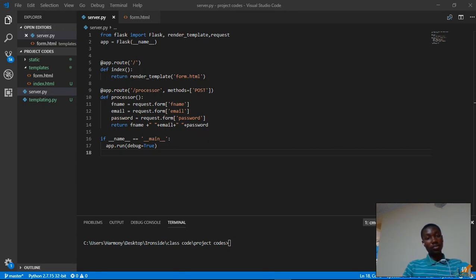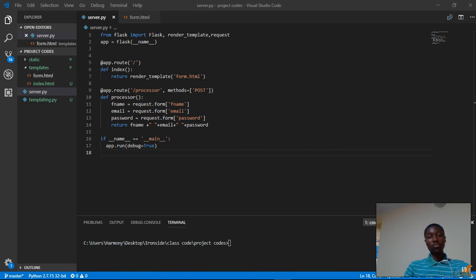We'll be talking about Flask-SQLAlchemy. So we have been collecting forms and data in the past from the user, but what if we want to save this information to the database? We want to have a database for it, and then we save everything. So Flask-SQLAlchemy allows us to do this.